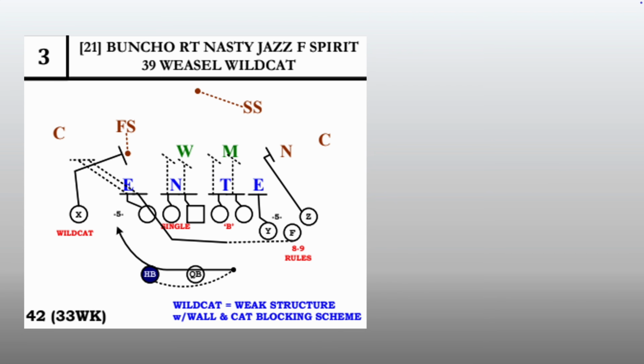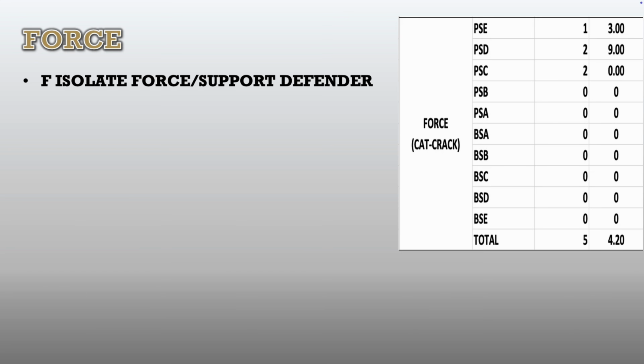The B gap bubble, especially with a cat scheme, is going to allow the fullback and the play side tackle to actually work to the corner, because with the wildcat scheme, the X is going to be cracking the free safety. And then from play side guard to backside tight end, everybody's focused on sealing in the front. You've got the play side guard and center working the 1 technique to the play side inside linebacker, backside guard and tackle working the 3 to the backside inside linebacker, and the tight end manning up the defensive end in this 4-2.